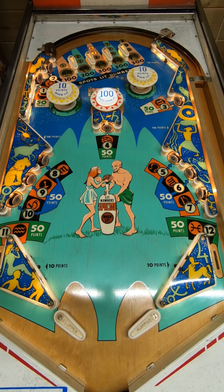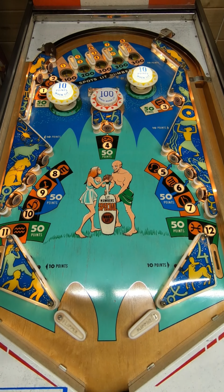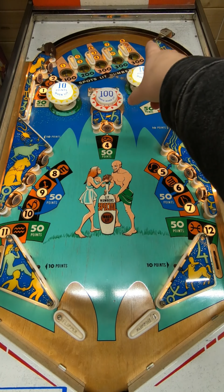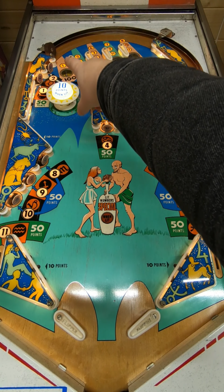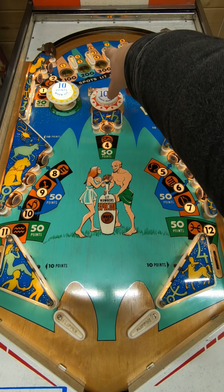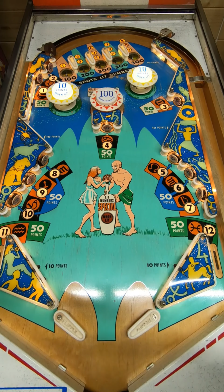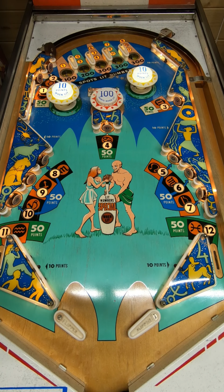So here we have Aquarius. This is a dead easy game to play. Let me just start up. So Aquarius is all about hitting numbers 1 through 12. You have two ways to spot every single number. You have the sources up at the top on the plunge shot. So you've got 1, you've got 5 and 3, 6, 2 and 4, 7, 9, 11, and then 8, 10 and 12 on the corresponding sources. So that's the quickest and easiest way to knock out large amounts of numbers.